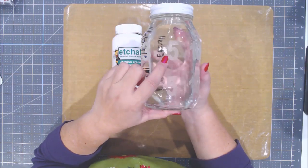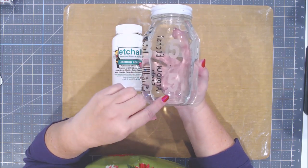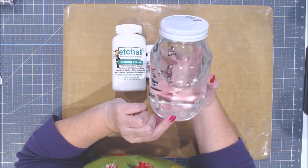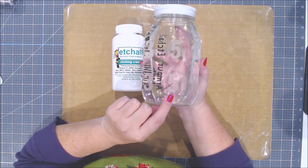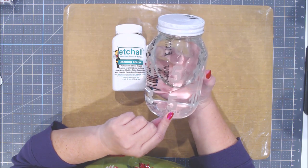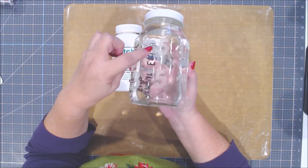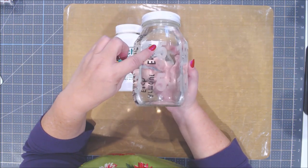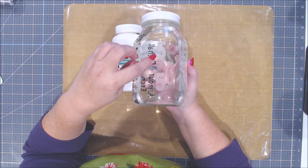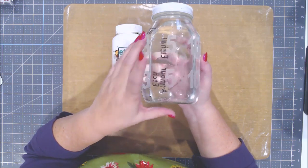At 5 minutes, looking at the Etch All and the Armor Etch, which is the bottom one, I thought that the 5 minutes with the Armor Cream worked great. It looked really good. It's very consistent. It gave me a nice etch to it. The Etch All cream looks pretty good too. Probably not quite as dark as I would want it, but Armor Etch at 5 minutes worked really good.